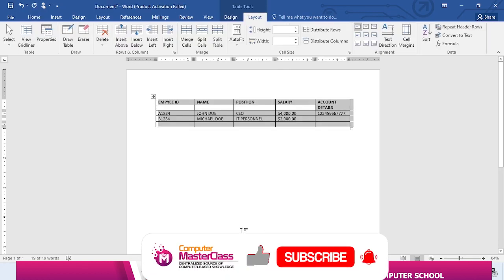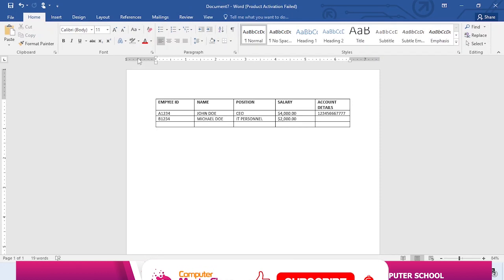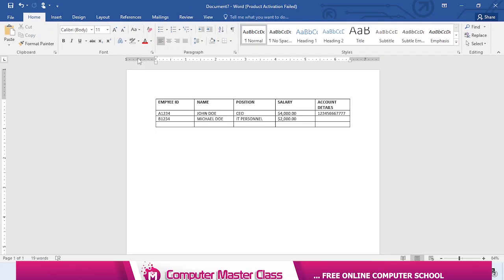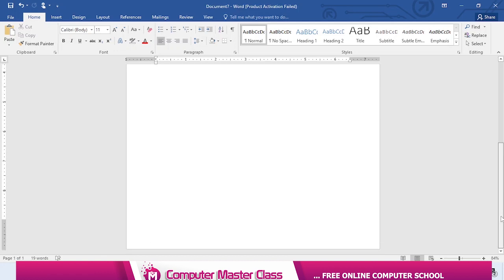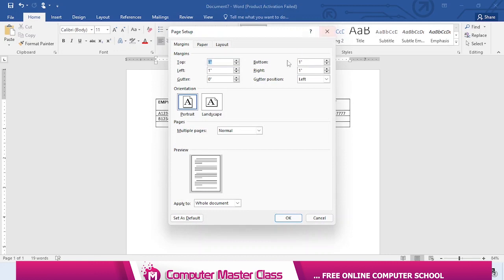So that's where we will go to page layout. Look at the page layout now. As usual, if you have been watching my previous video, you know how to change our page layout. Now it is in portrait, but I want it in landscape. So what do we do? I believe you remember. I'll double click my ruler, then I'll go to here. We're having it as portrait, so I can make it landscape.